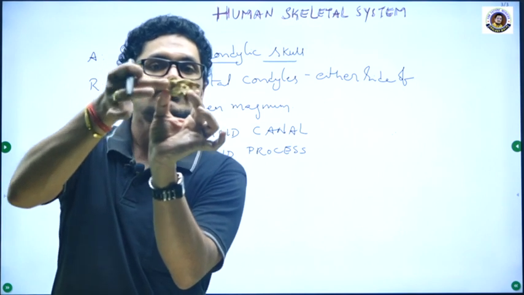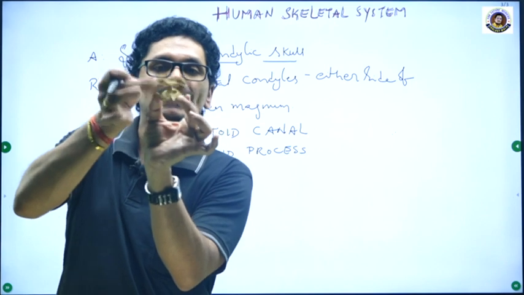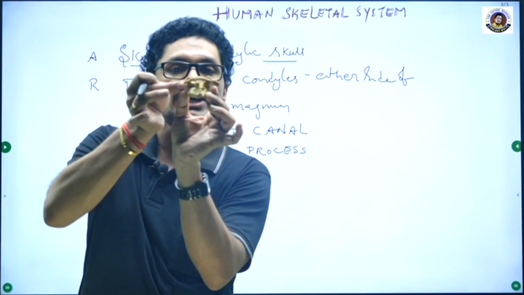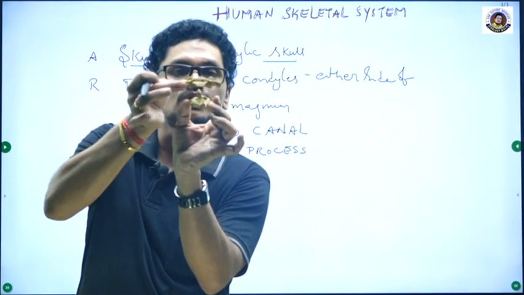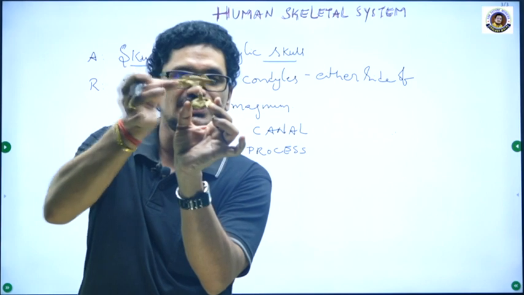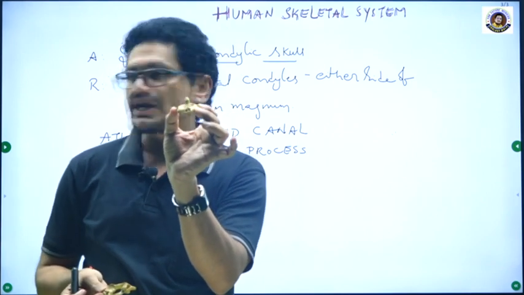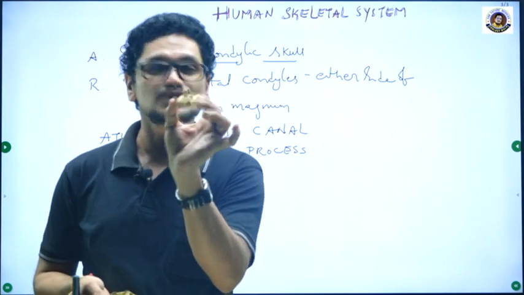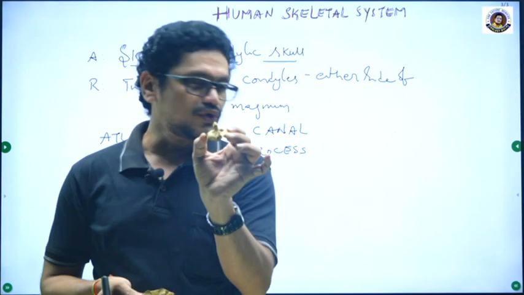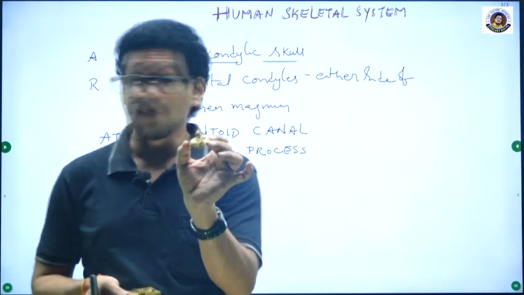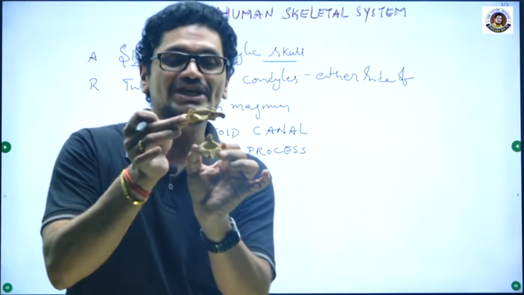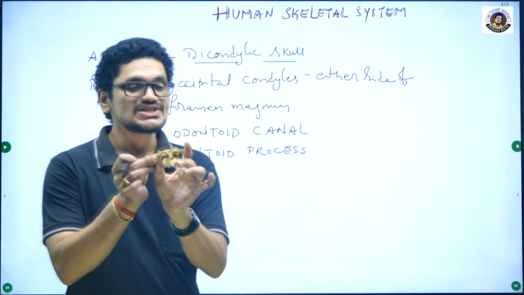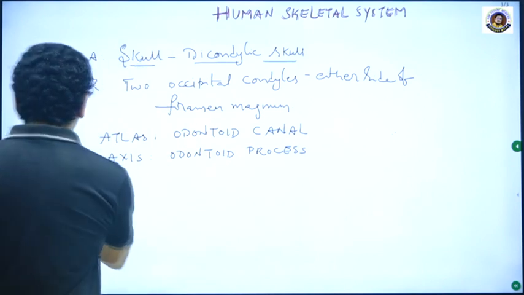See, this first vertebra is rotating based on this so-called axial spine. Based on this spine, we are able to rotate, we are able to move this atlas, isn't it? So, you are able to rotate your head, you are able to nod your head like this because of having this axial spine. Whenever you want to nod your head in this direction, that movement is possible because of having this spine. Okay, so axis is the second vertebra and the first vertebra is called atlas.